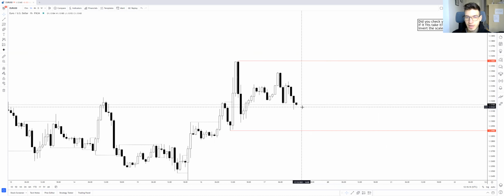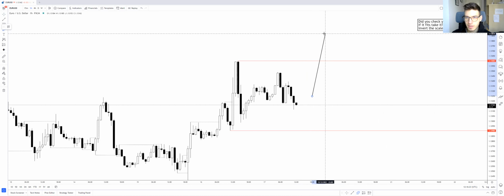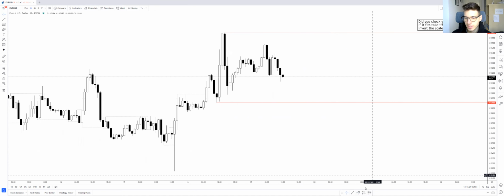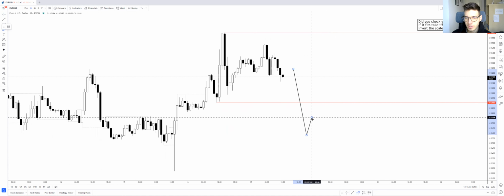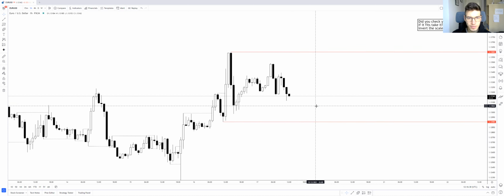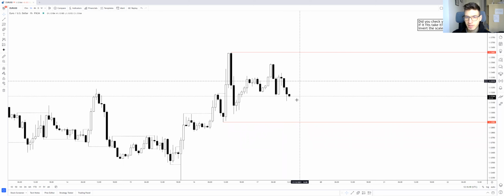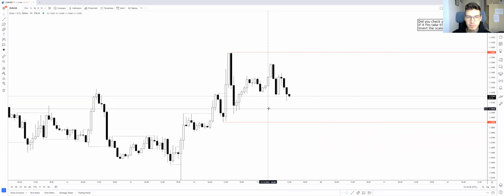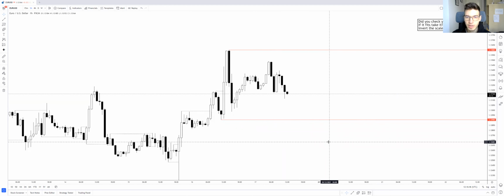Or the best scenario to me would be that we push to the upside, get a pullback, another push, then enter a bullet long, because that would signal to me trending price action. Or same scenario to the downside, push, pullback, another push, enter on a bullet trade. But yeah, currently I'm expecting just a larger range, and I want to see some momentum. I want to see some clear direction on the euro.